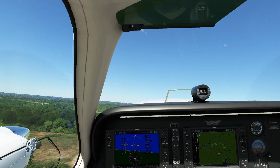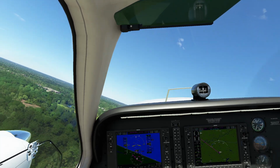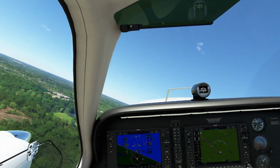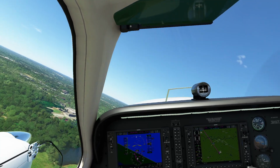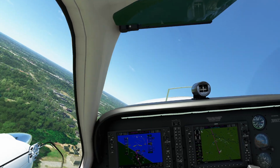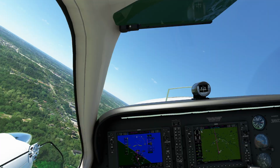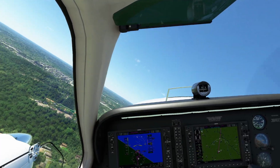So what'll happen is there's two other kinds. One is where they're going to actually pop a hole through the airspace where basically you can fly through it, just like we're going to do now. And then the other one is even more terrifying. It's a specific VFR airspace where they're actually going to do air traffic control and guide you on a bunch of waypoints through a tight zone. Again, there are a bunch of different kinds depending on the scenario you're working on. We'll look at those separately.